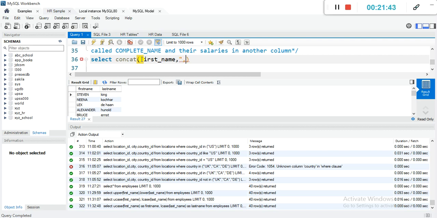Let's put a comma. Then the last name. Okay, so this is the last name. So we've concatenated it, and then we also need the salaries in another column. So salary, and from employees table. Yeah, so that is all.